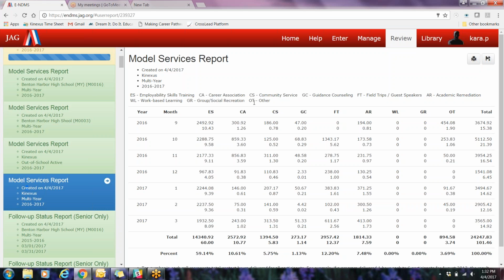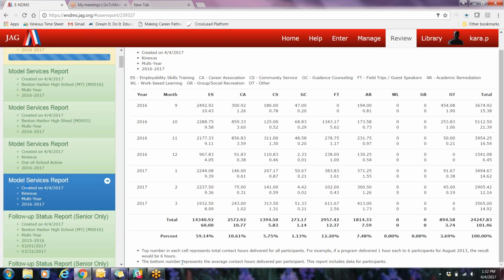So along the top, it shows you what the codes represent. It shows you which year and month they were entered in, and then it shows you the total number of hours. And the number below, as it describes down here as well, the number up top is the total.